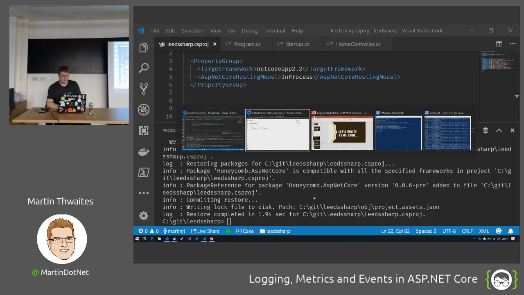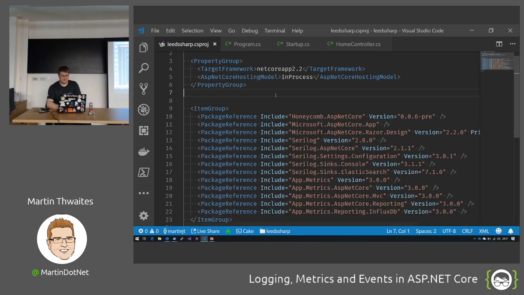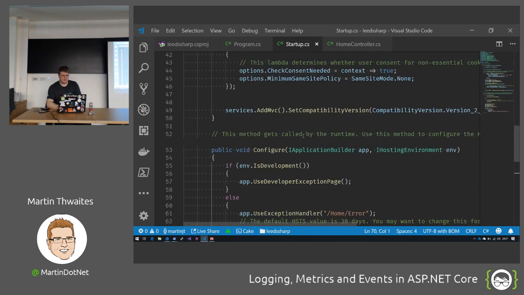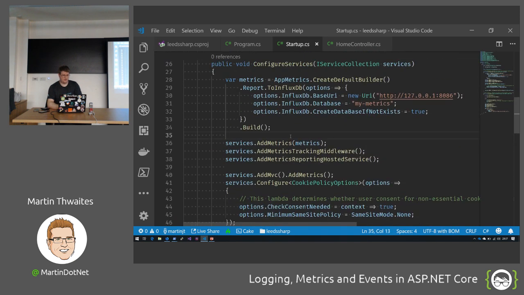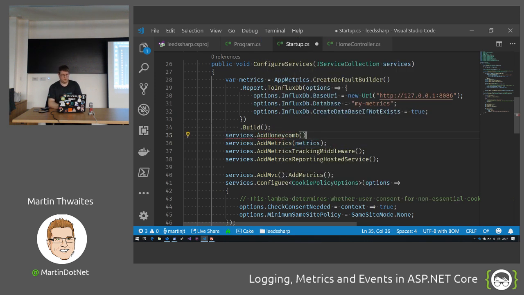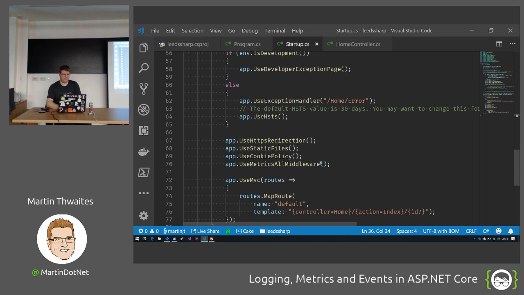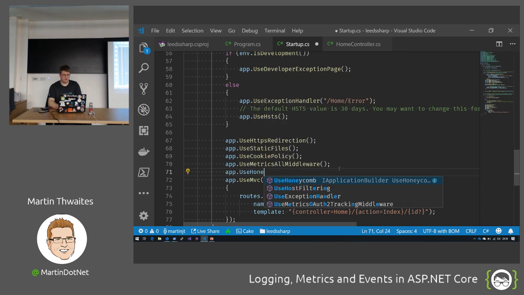So added that in. So we've got our Honeycomb ASP.NET Core. And again, really, really tough.